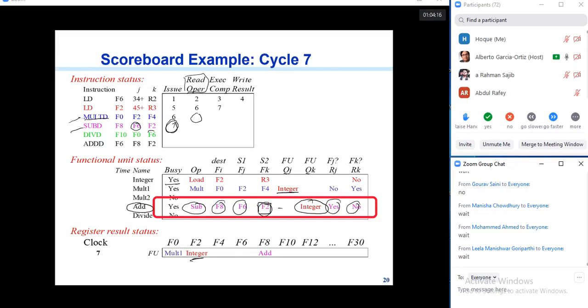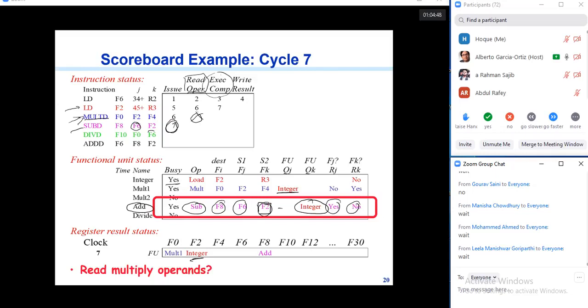And for this instruction, it is in the execution. Can we start to execute it? Yes, you are going to execute that. Okay. And at some point, hopefully, you will get the result from the memory. With this result, you will update F2. And once I have F2, then I can start to read the operands for the multiplier operation. Okay? So can I read the multiply operations? Bad luck, not yet.